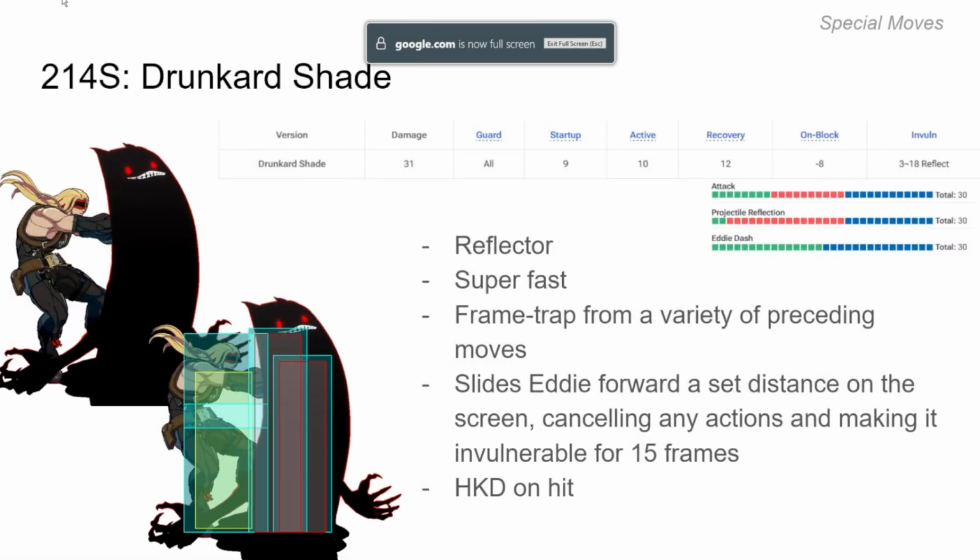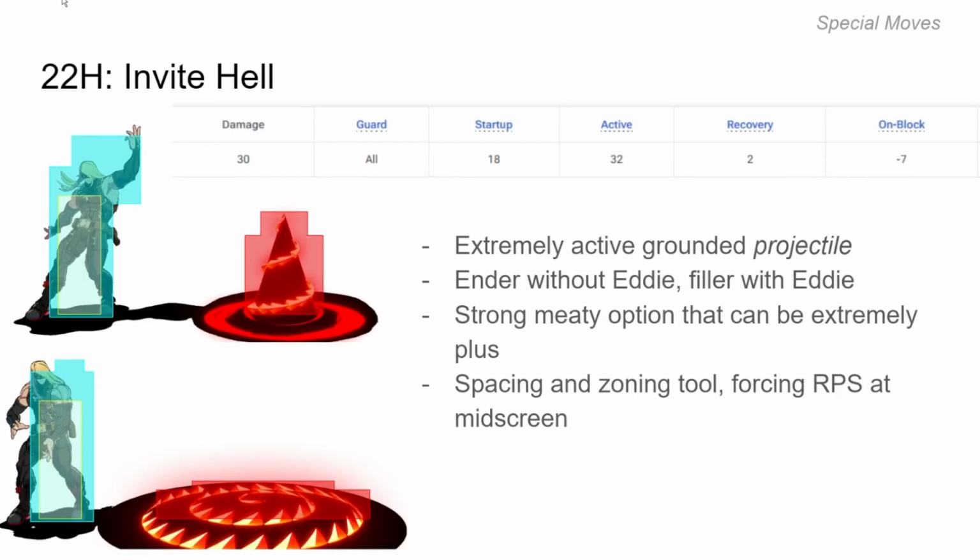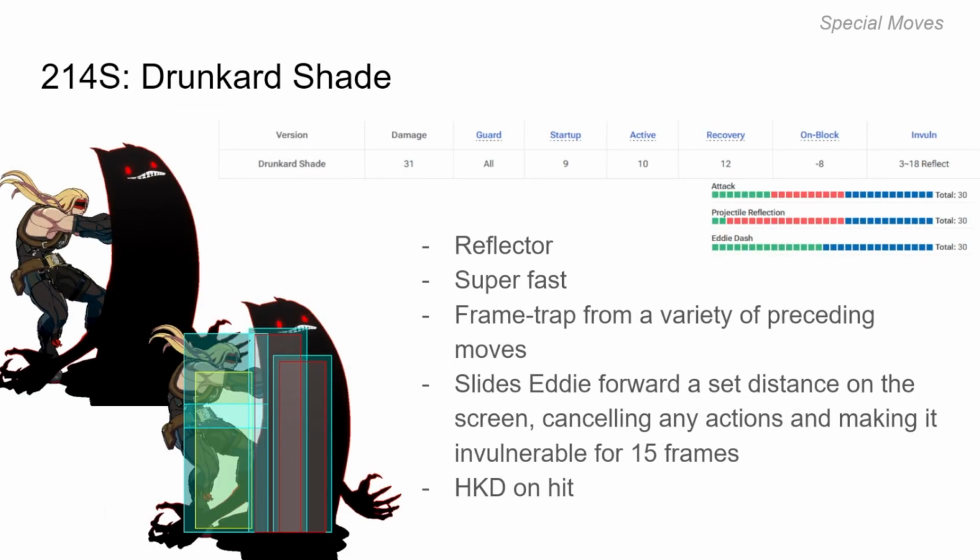All right. So let's see, make sure that I didn't miss anything. Yeah, Drunkard Shade. This is a reflector. Super fast move. A frame trap from a variety of preceding moves. This is a very interesting choice, particularly in situations where Eddie might be about to die or dying, or even not available, where if the Zato player gets pressure, they may do a sequence where they end with Drunkard Shade because it's an effective frame trap.